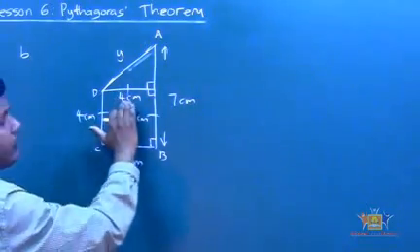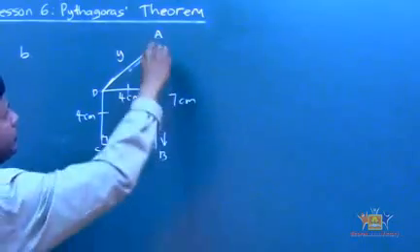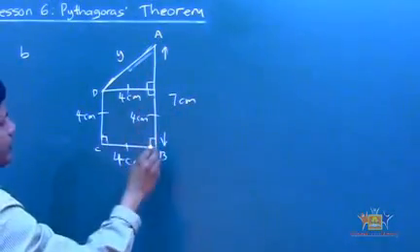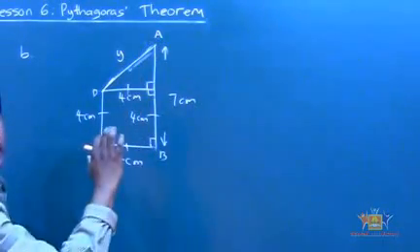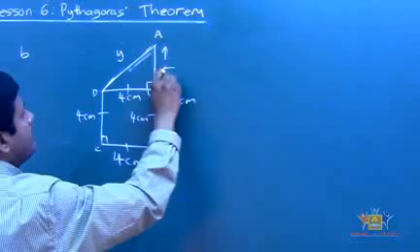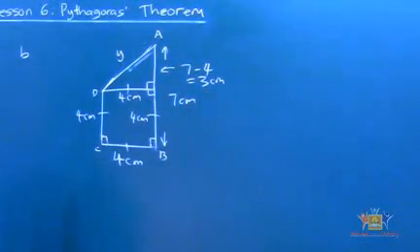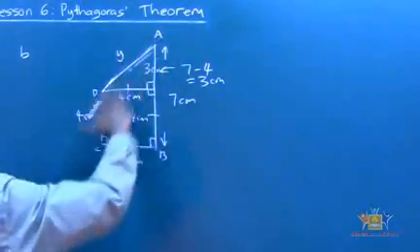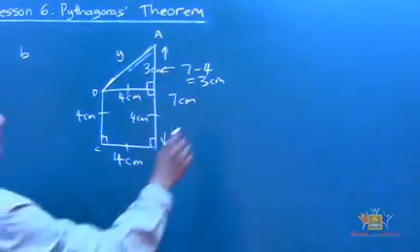So I know this already, but I wasn't given this one. But wait, you're told from A to B is 7 centimeters. And you know this is what? 4 centimeters. If this is 4, what is this going to be? Exactly, 7 minus 4, which is 3 centimeters. See that? So now I know this is 3 centimeters. Can I find y? Yes. Alright, so now let's take that triangle aside.